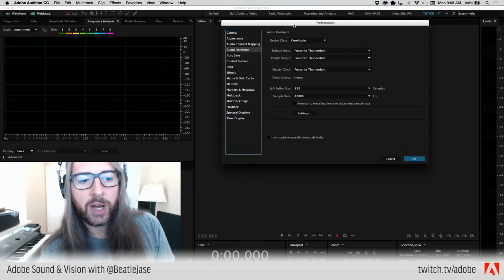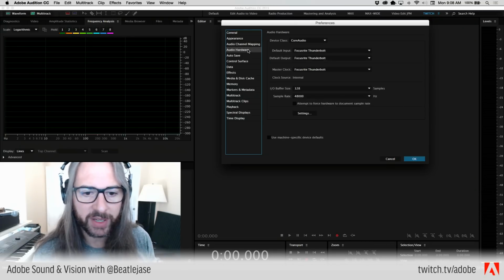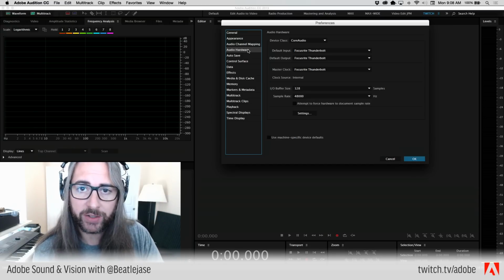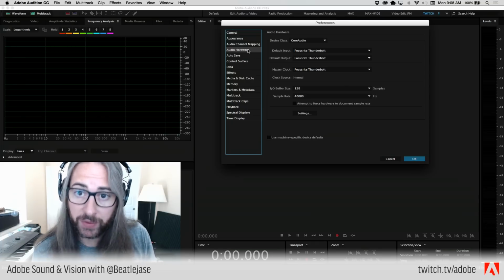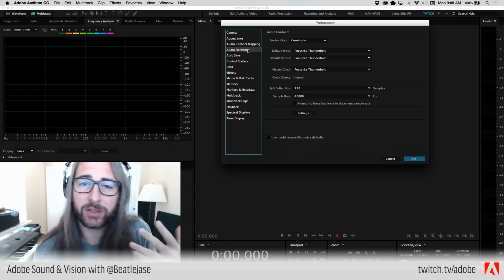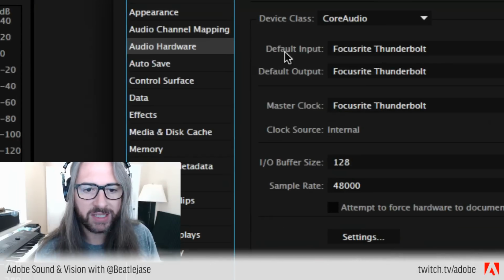So we'll go into preferences. All right. Now, again, there's audio hardware and audio channel mapping. Let's just start with the hardware, because the first thing we need to do is tell Audition what device we are going to be recording from. Now, I'm in a unique situation here because I have a lot of different devices that I can choose from to record with. In fact, I took one out so there just wasn't so much in the menu. I don't want it to look too different from what you'll likely see. So what we're really focused on for recording, of course, is the default input.